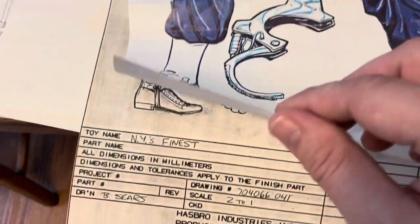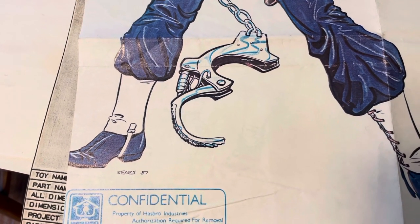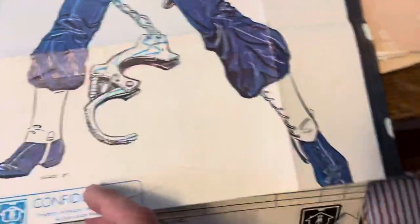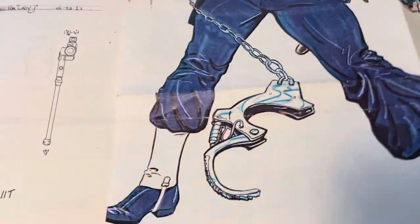Now do note that these pages are cut and cropped a lot of the time. All right, hopefully that didn't interrupt too much. Do note that these prints are cropped, so this one does not have the full signature plate. Just want to make sure that that's clear. They are two sheets taped together, two color copies taped together. You can see that on the back, the seam. You can also rest assured that this is authentic by the colored stamp on the back from the sculpture department, April 1987. So authentic paperwork used in the process of creating these items back in 1987.